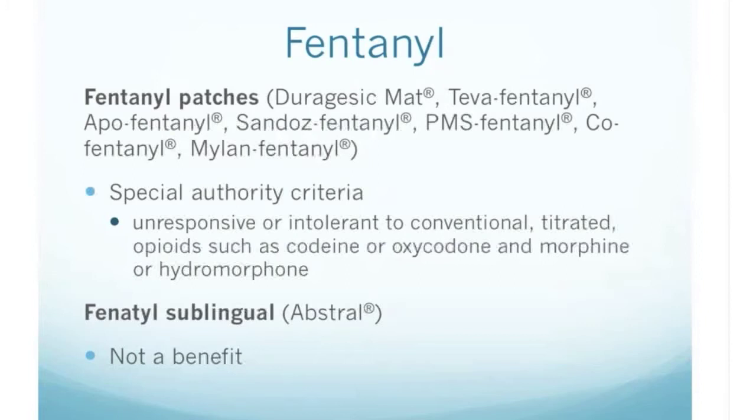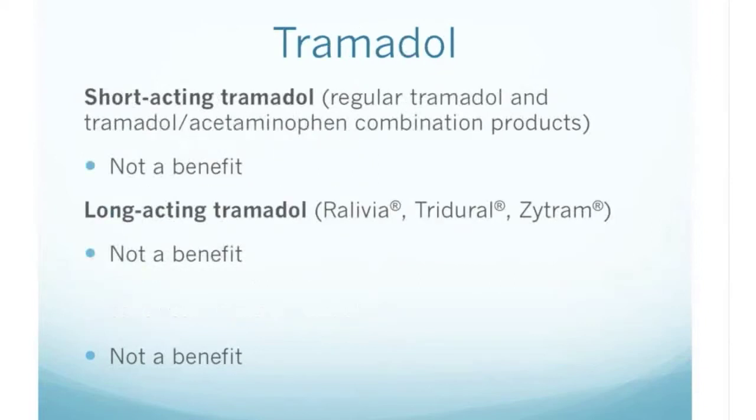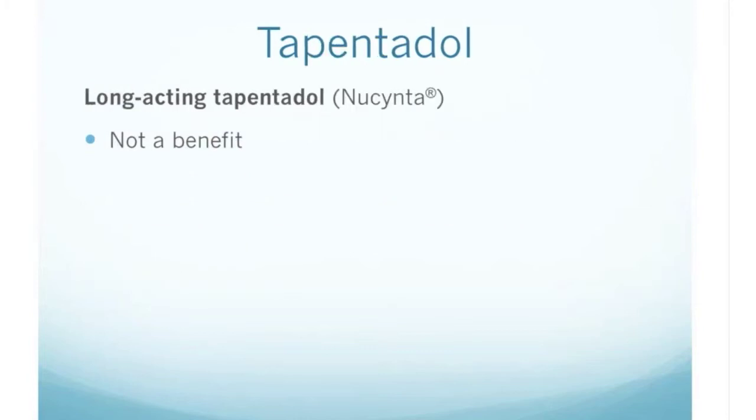Okay, so let's move on to the next drug, which is tramadol. Neither the short-acting tramadol nor the long-acting tramadol are benefits under any plan. Well, I know some physicians have small sample amounts that they can give out to the patients, but that's not going to help if you've got chronic pain and have to be on it for the long term. Tapentadol, the long-acting tapentadol Nucynta, is not a benefit under any plan.